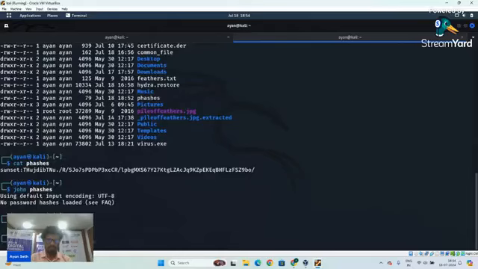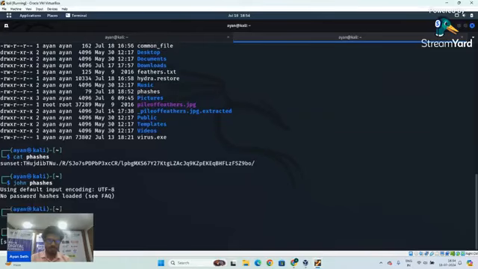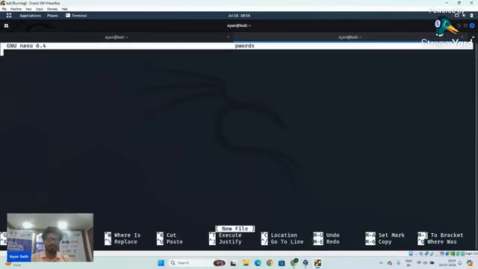So let's create a word list which we can use, keywords, for example. We are creating our own.